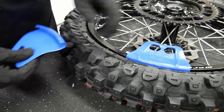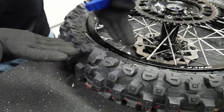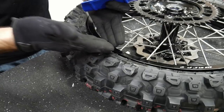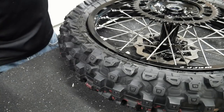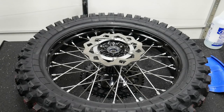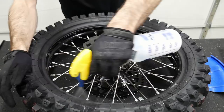It's difficult to explain. But basically we just lifted out the edge, pushed the rim lock up out of the way, dropped the bead of the tire into that gap, and then let the rim lock come back down. And now we're on to the other side here.